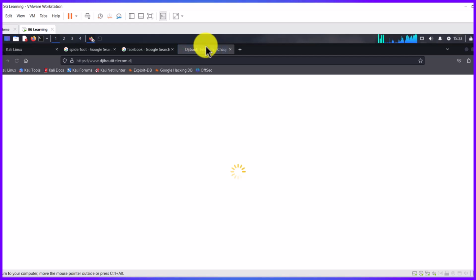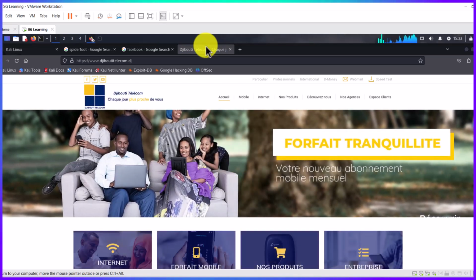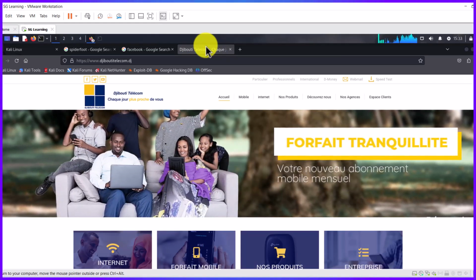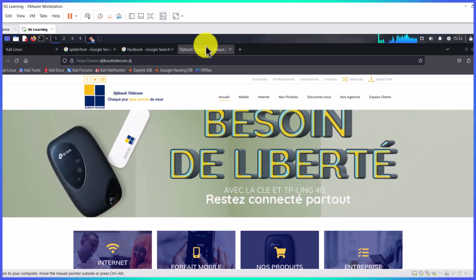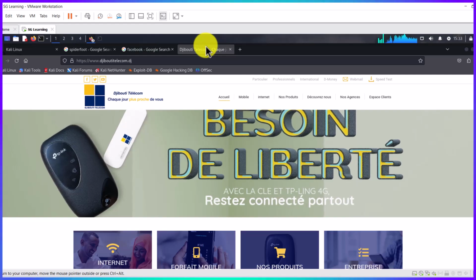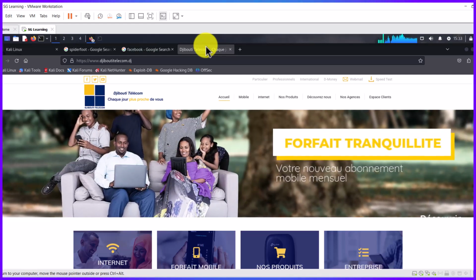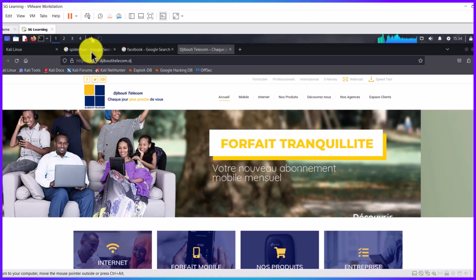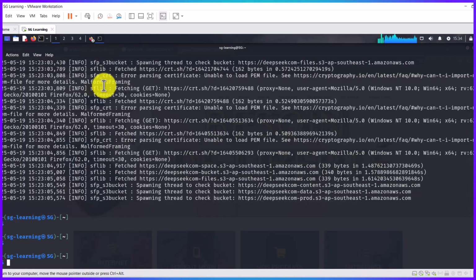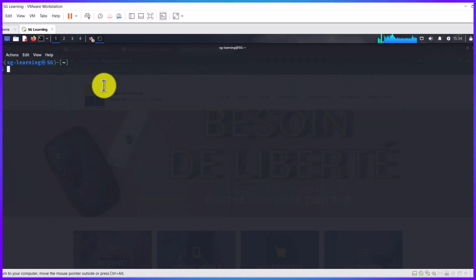You can use Spiderfoot because it searches over 100 public sources, for example DNS, Shodan, social media, and more. It runs a web server by default. So let me go there. And don't forget, Spiderfoot is pre-installed in Kali Linux.